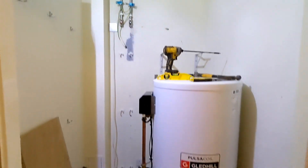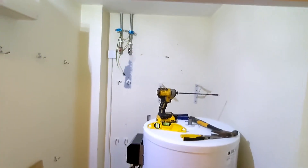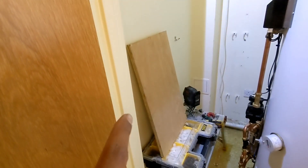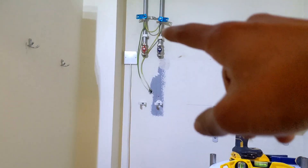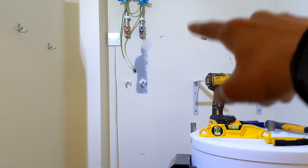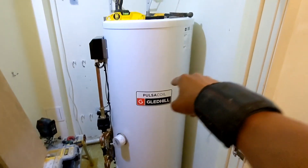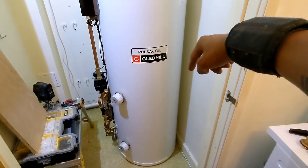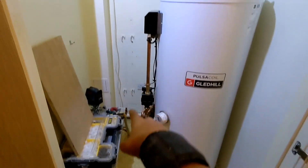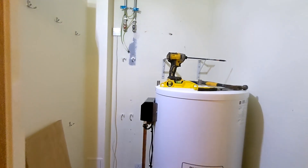Update: we've got the cylinder in position in terms of where we want it, just moved it out of the way so we can get the brackets in at the back. This one we're going to have to put a platform on it because it's got the tank that goes above it. Hot and cold ISOs are on there, clips are all put in. We need to bring a cold feed off of there to go into the manual fill, and then down here tee off for another cold feed - bring it around the back of the cylinder and put a washing machine valve on it, because the washing machine is going to go back in. Hot is literally just going to come straight down into the bottom of there. Just going to grab some food and then crack on.